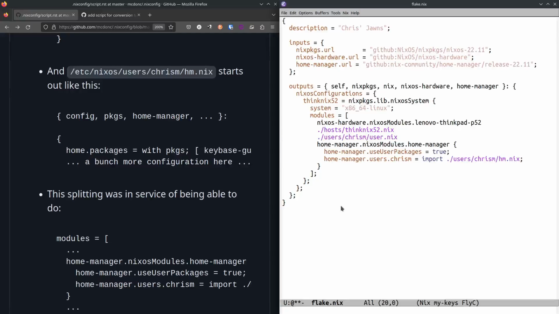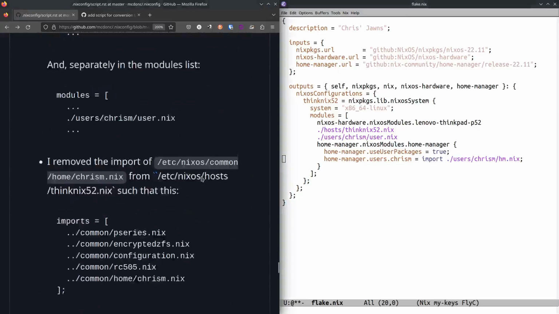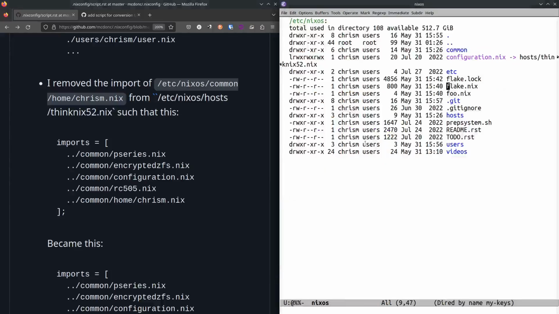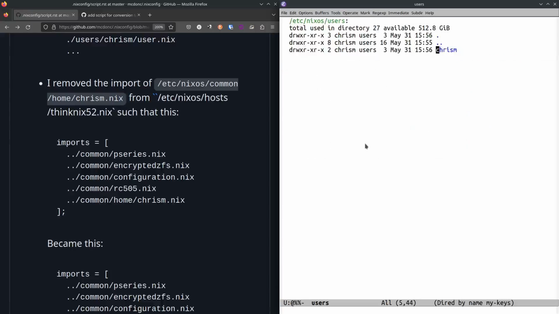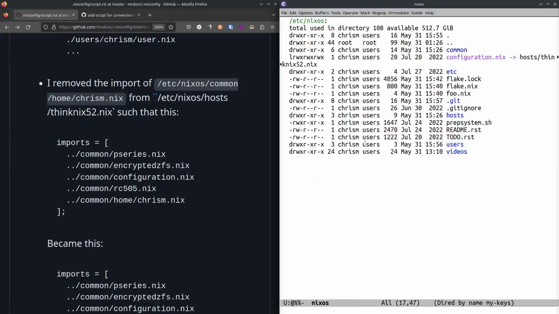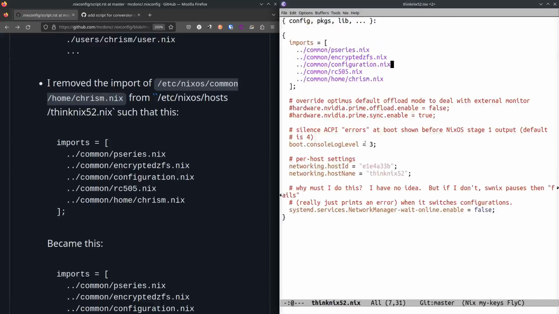So now, in theory, we took out our fetchTarball. That's disallowed under our configuration. We should now be able to remove something from our, oh, sorry, from our host thing, x52.